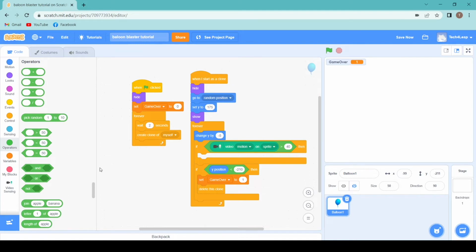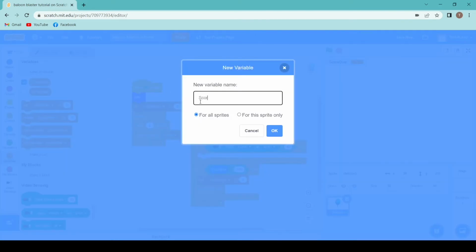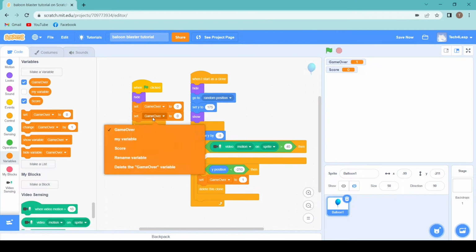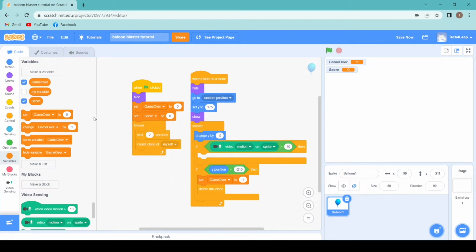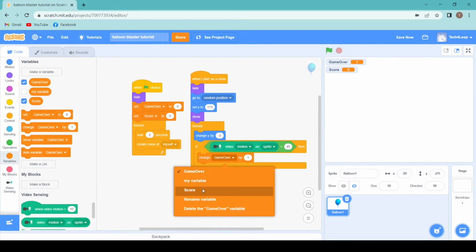Okay, so what do we want once it detects a motion under the balloon? It should first give a score. Okay, add your score to it. So to do that, let's create another variable which will be the score. Let's set it to 0 at the start, just like how we did for game over, and the score should increase by 1 whenever you hit the balloon.